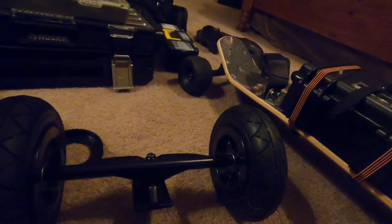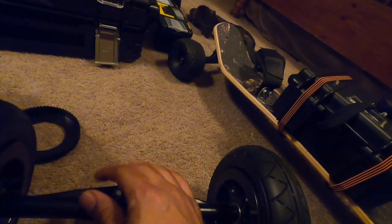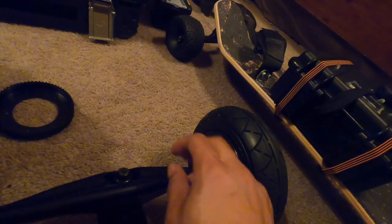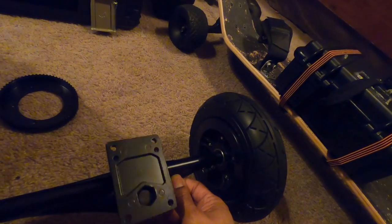The other challenge that concerns me is finding a mount that will work with this axle. It's not square like the caliber 2 axles. I don't know how to get a mount that would work well with this axle.